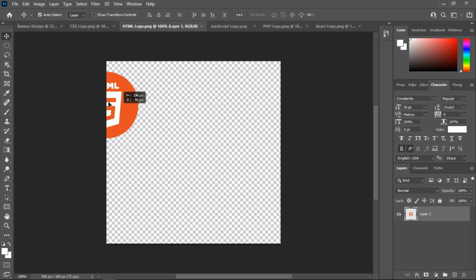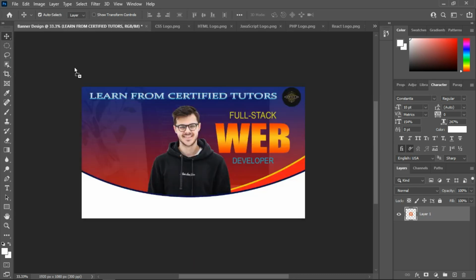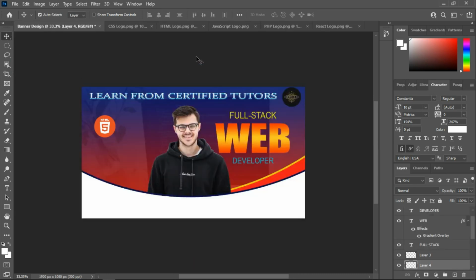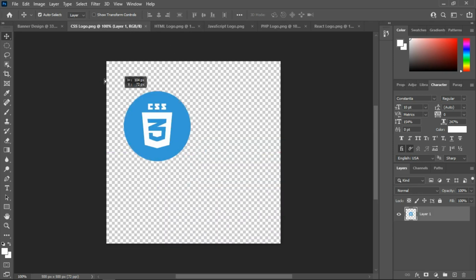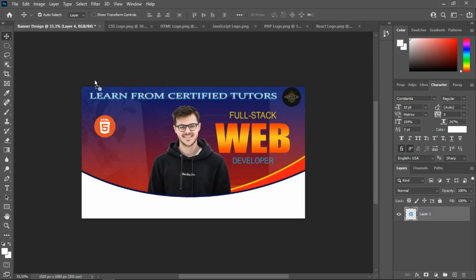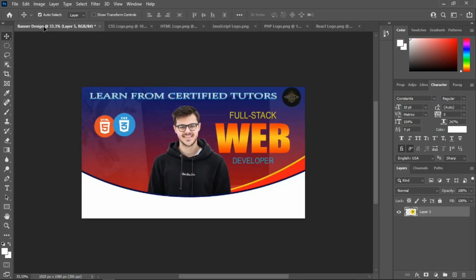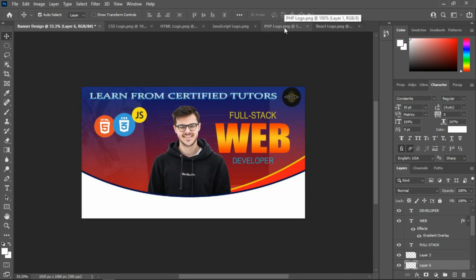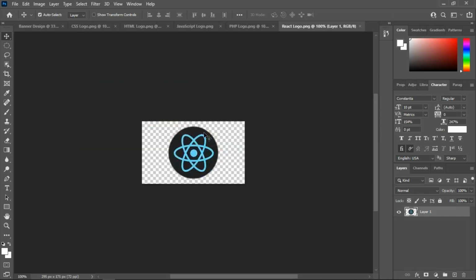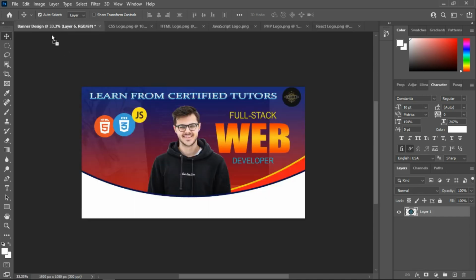Then I drag to where your project is, and then let me position it there. And then by the way, let me just add all of them. Then let me go to the CSS, click on it, drag, and then to the position where you want it to be. We shall design it later, customize it later. Let me click on the JavaScript, then drag, and then position where you want it to be. And then I go to the PHP for backend, or let me select first of all React framework. Then I click on it, drag, and then to the position where it is.